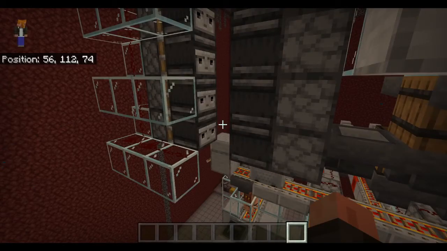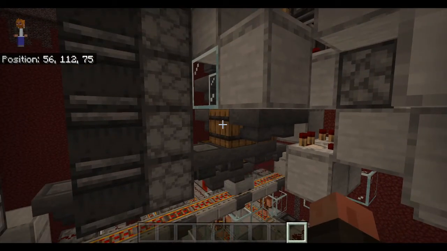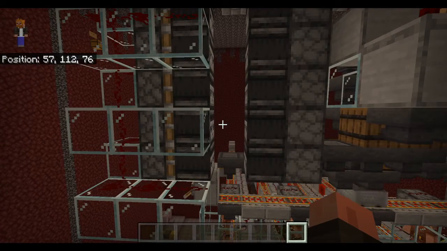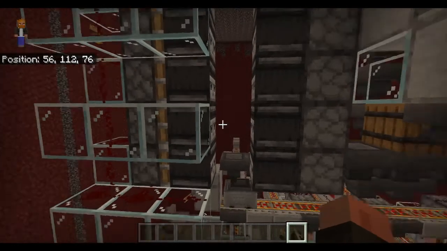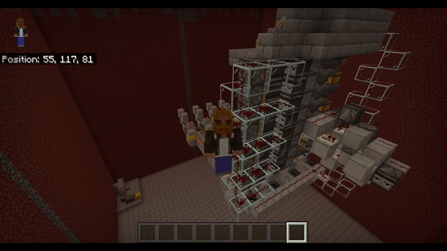This is another pretty simple circuit. The dropper line is fed from the return chest of the shulker unloader, and the observer line next to the droppers power them when the sticky pistons are powered on. Now that I've had a chance to show you the ins and outs of the machine, I'm going to go ahead and take you guys right through the block for block tutorial and show you how to build the circuit.